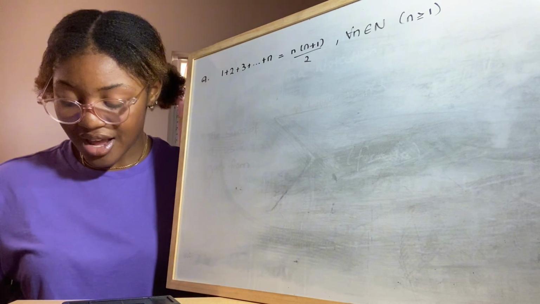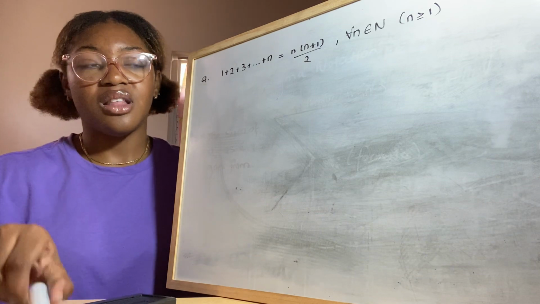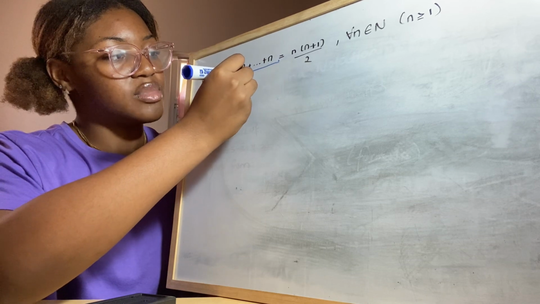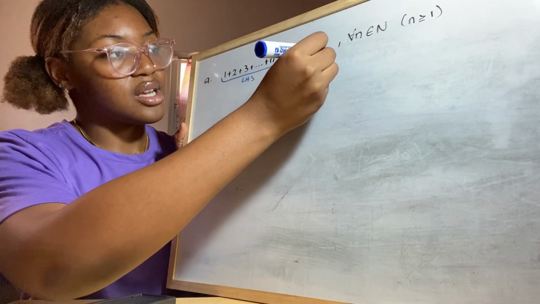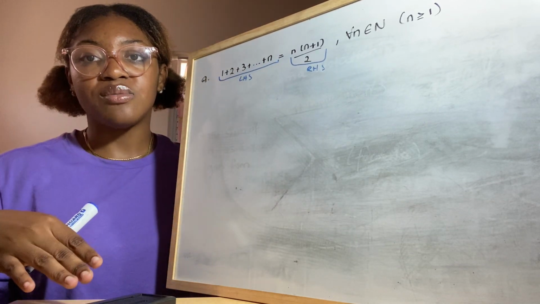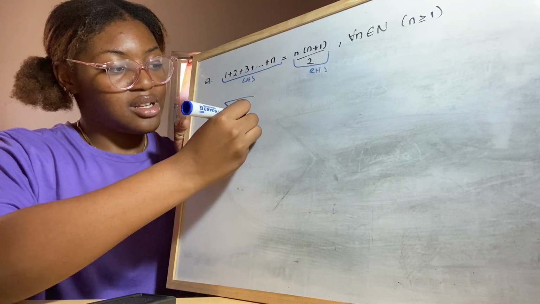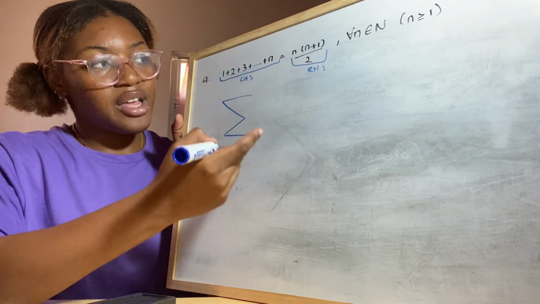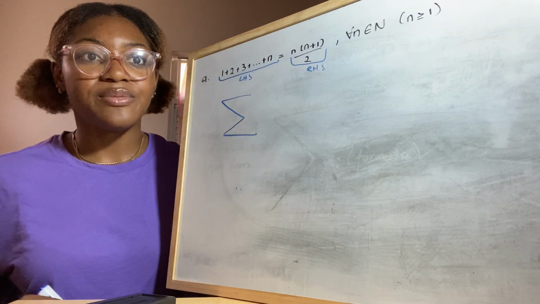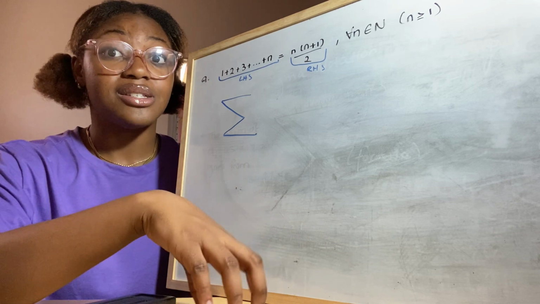So the first thing I'm going to do is rewrite my left-hand side. Let me highlight that. This is our left-hand side of the statement, and this is our right-hand side. I want to rewrite my left-hand side, the series, in terms of sigma notation, as we just discussed. So I'm going to have my symbol. In the middle, recall that we would have the formula. When I say the formula, I mean what's on the left-hand side. Remember that we're dealing with the left-hand side.